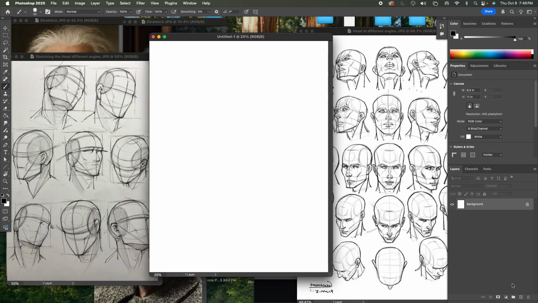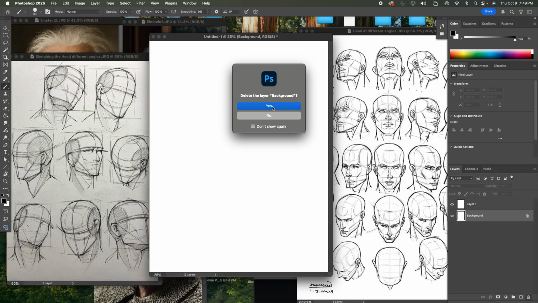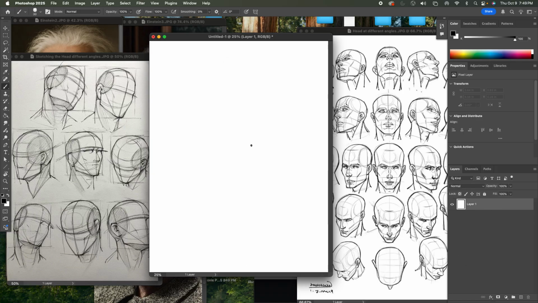I want to draw on a floating layer, so we can delete this layer here. Yes, we'll delete the background layer, because if I need to cut something out, like let's say I draw one of the eyes and I want to change the scale of the eye, I won't have these holes in the paper that would happen if I left it on the background layer.